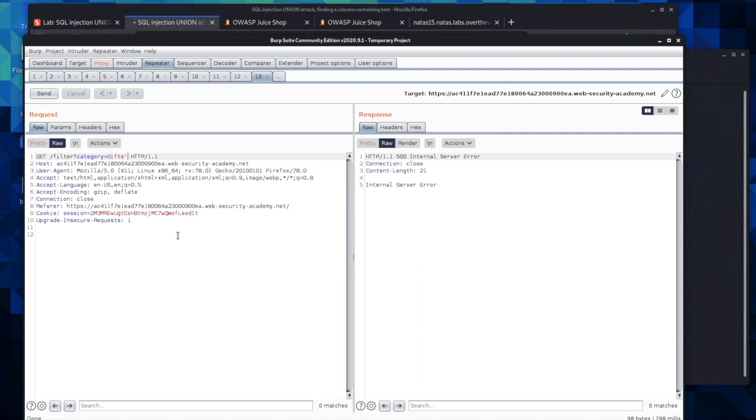What we do here, if you remember, is we type in UNION and our plus, then we SELECT, and then we have our plus, and then we type in our first NULL value for the column, and then we comment everything else out after the request is sent.